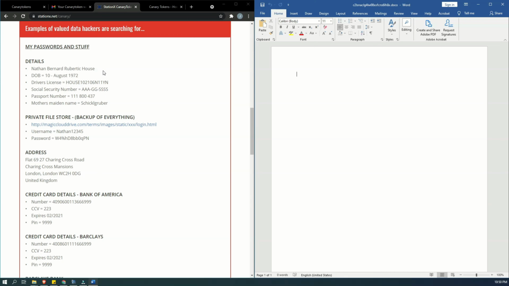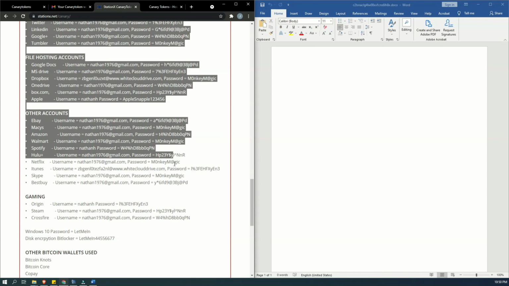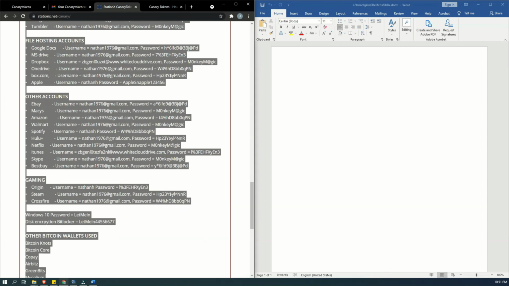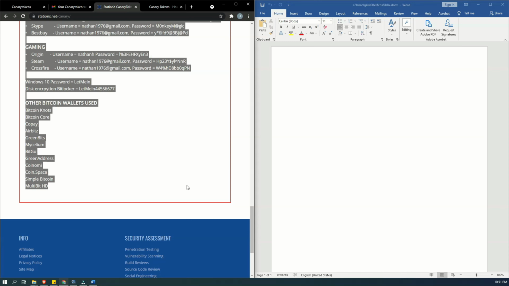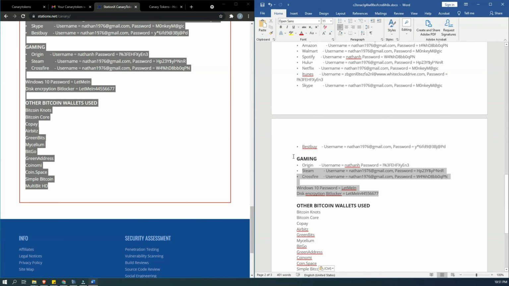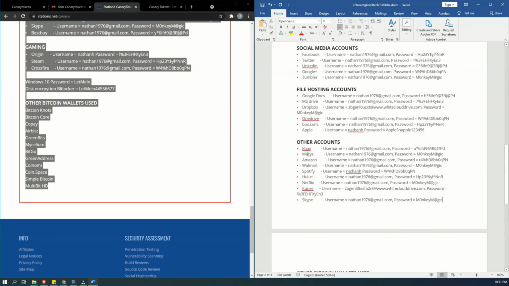So what we can do here from the station next, we can copy this. Copy what is necessary, probably. Okay, Bitcoin. Well, let's just do everything, and then paste that in here. Awesome. Get rid of the stuff we don't need. I don't really need anything about gaming. Well, generally it's not about you, just trying to keep yourself secure.